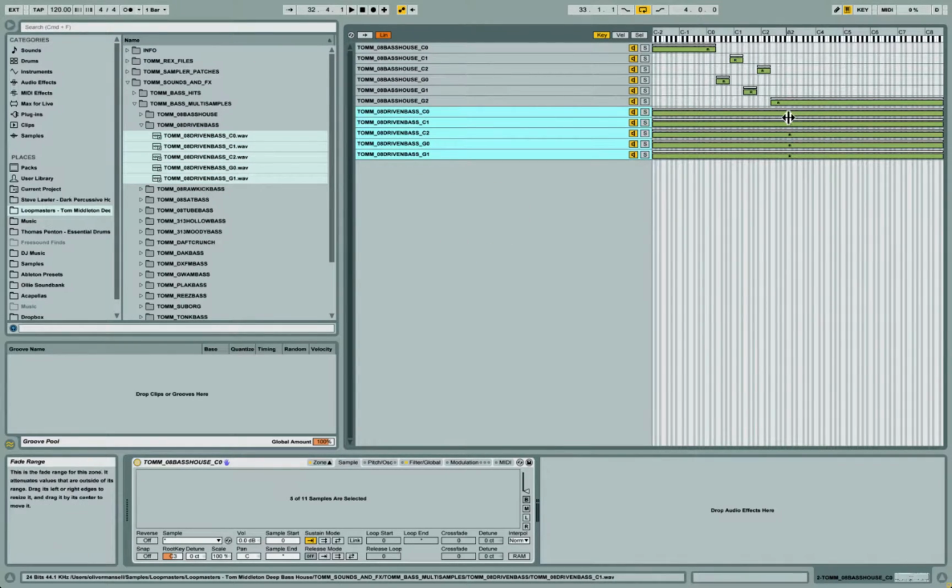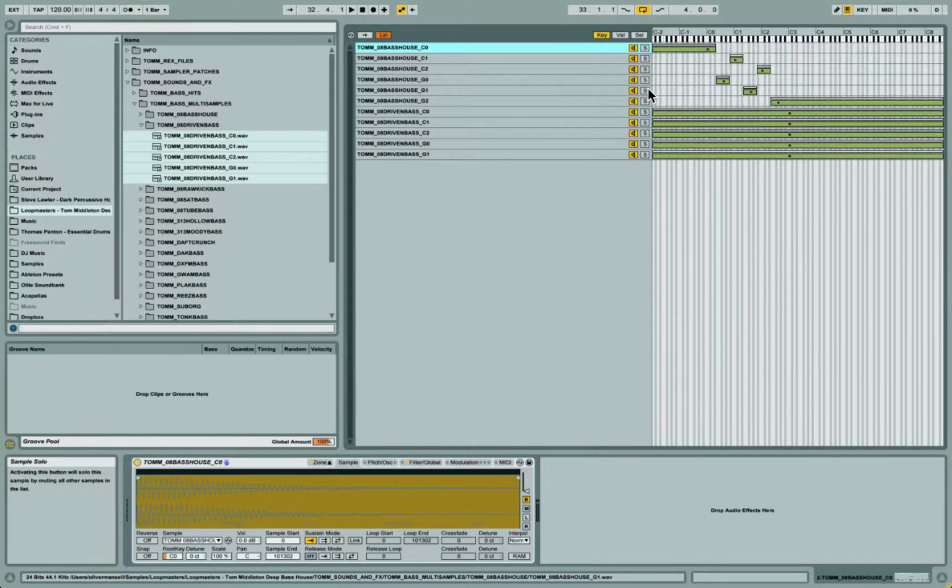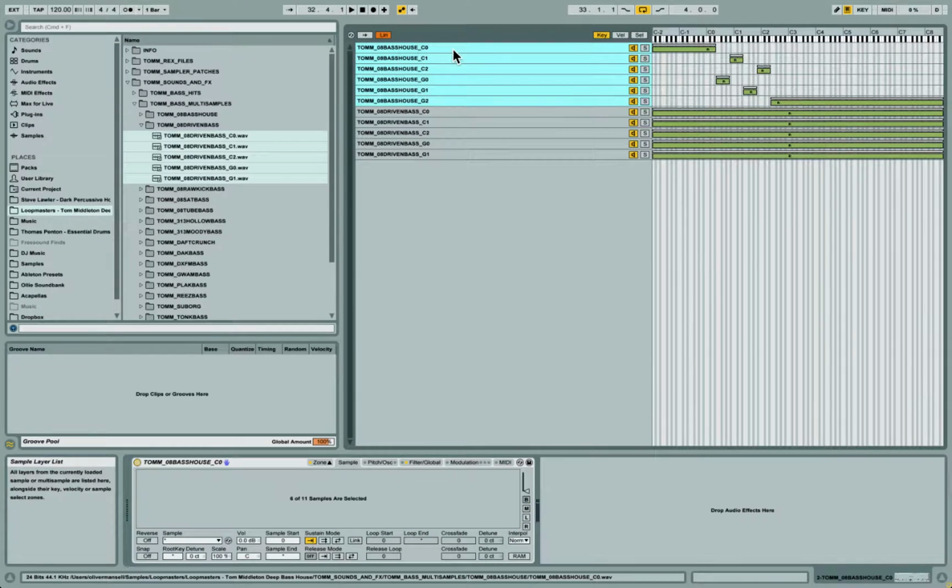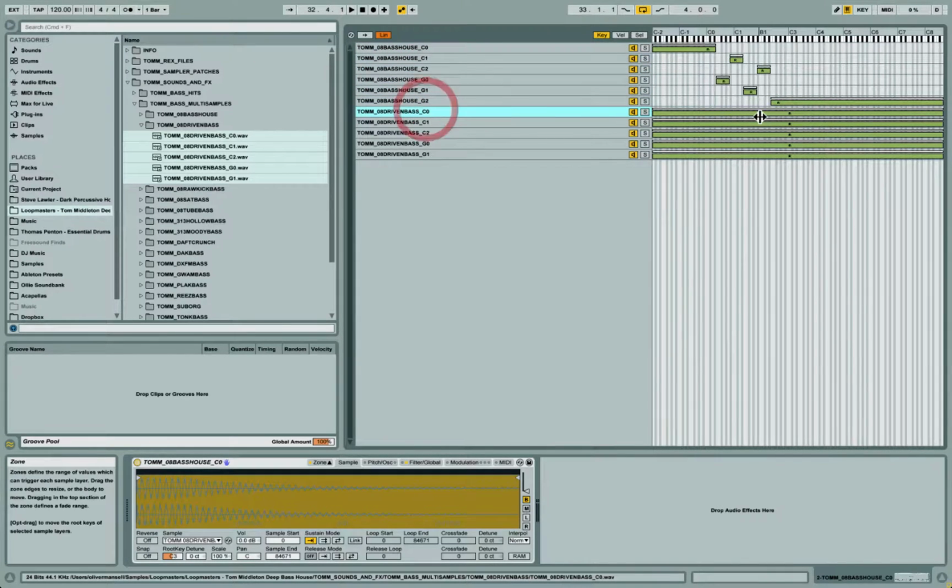What we'd have to do is repeat this process. We'd have to go back and reassign all of the root notes. Now I'll show you a way to do that a little bit quicker, but first I'm going to just explain how we separate these basically. We only want one of these to play at the same time, and at the minute, as you can see, once we've done this, they're going to overlap.